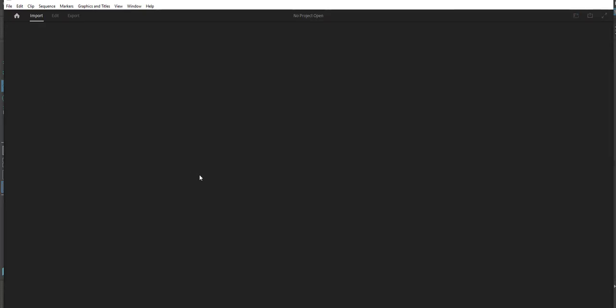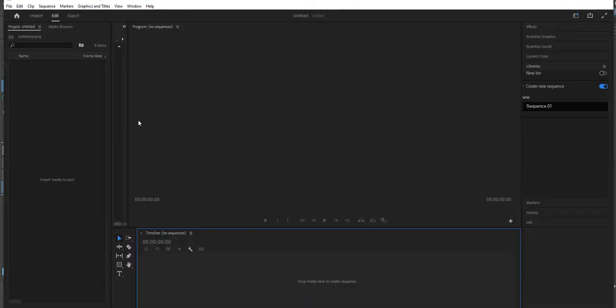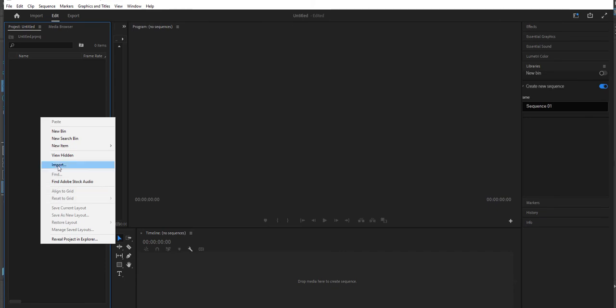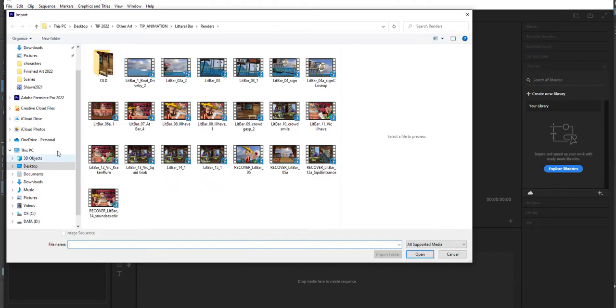I'm going to create a new project. I'm going to make it the same size as it is, or I can select the media to create the new project. It's not letting me choose. There it is. Okay, so now I'm going to import the things into the bin.